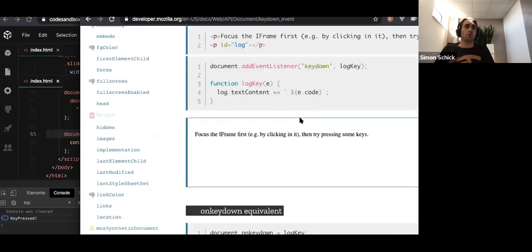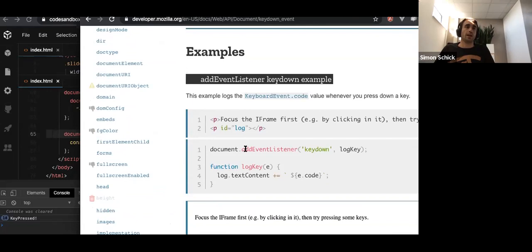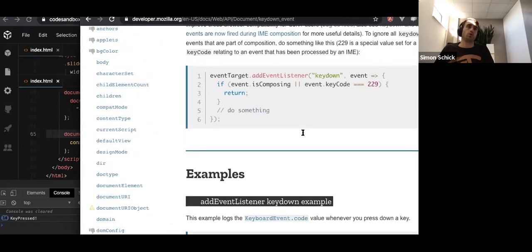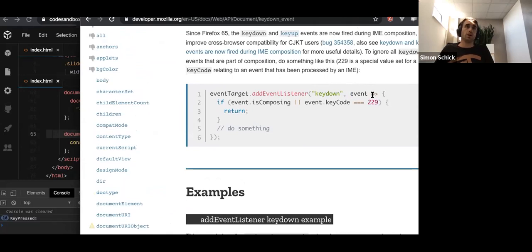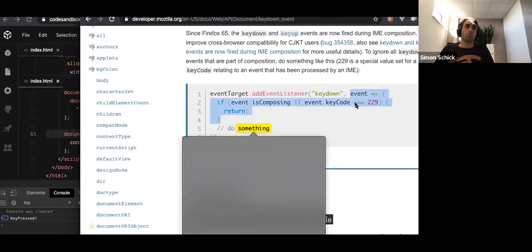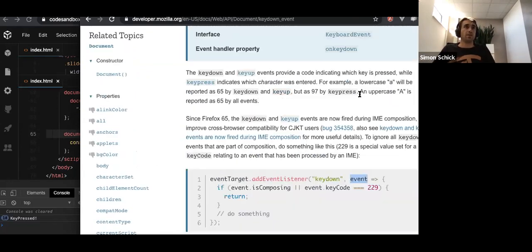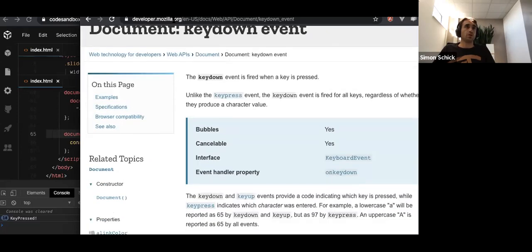Here they do it in a different way. Here they call the function add event listener for the event key down, which is basically the same as what we do. And then you can also give it a function which gets one variable as input, and that is an event. And this event is now what we have here a description of. Key down was the one we used.